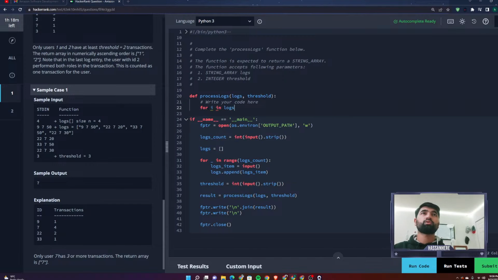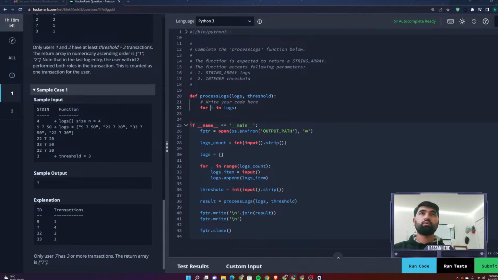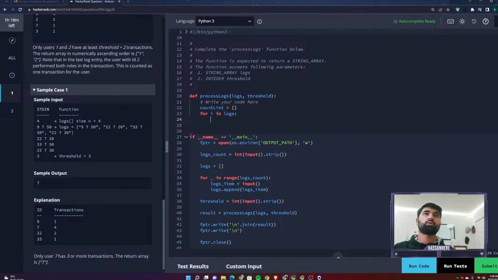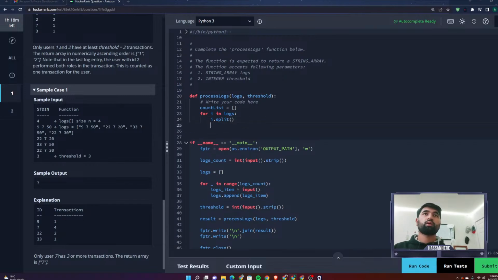For i in logs, right? Actually, just name it count list, which is going to be our list that will store the logs. And then once we have the for i in logs, we can do i dot split. Split.